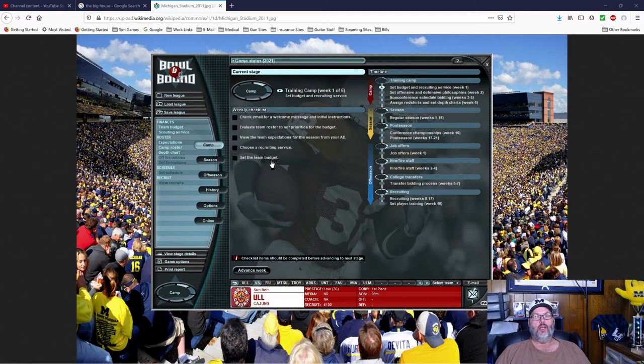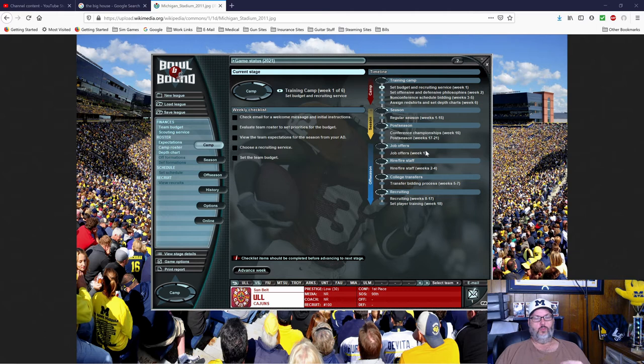So if we take a look here on the right-hand side, you can see the timeline. This does not change. So you have 6 weeks of training camp, and you have certain things to do in each set of weeks. Then you have 15 weeks of the regular season. This is when the games actually take place. Then you have 5 weeks, because there are no games in week 17. So you have the conference championships, then you have bowl games and playoffs, and then accumulating in the national championship game as the best team in the country, taking place in week 21. Then you go into the off season.